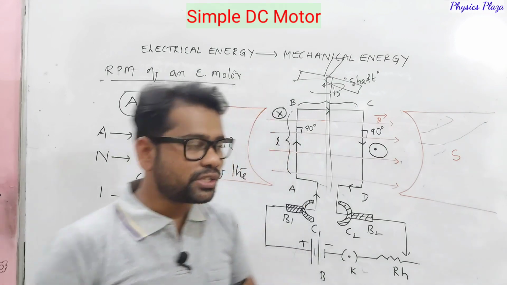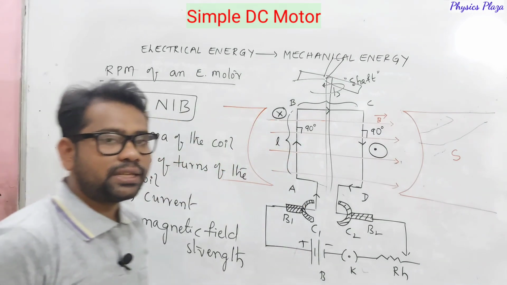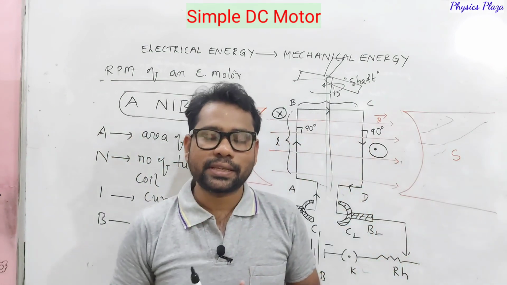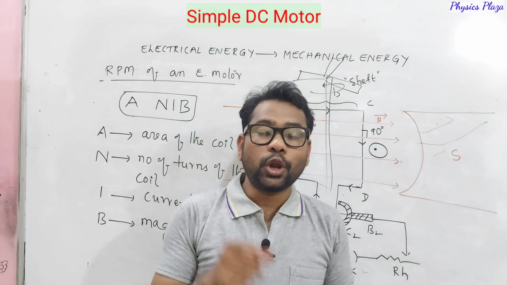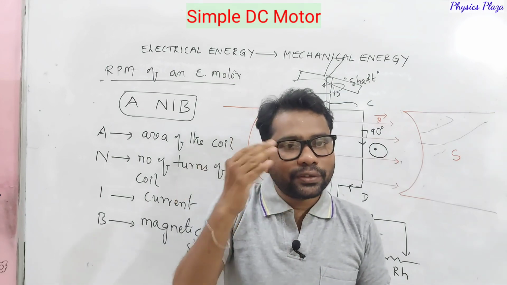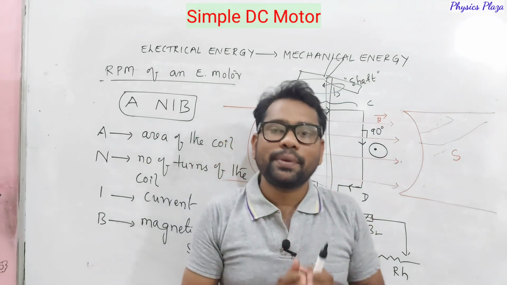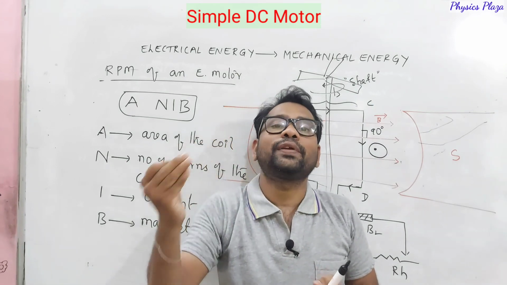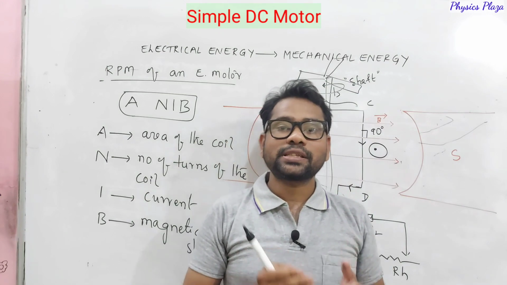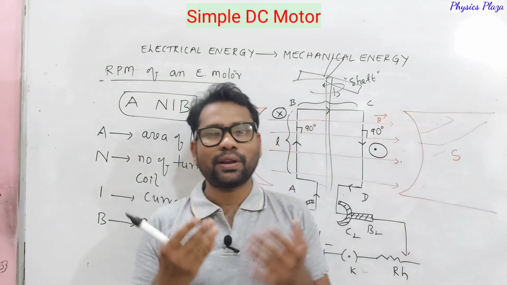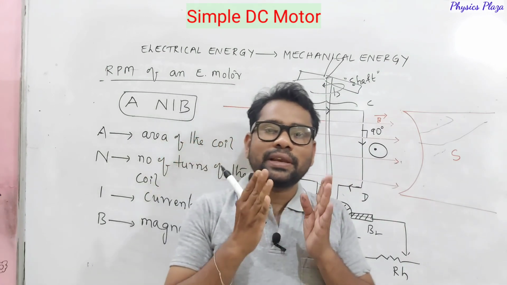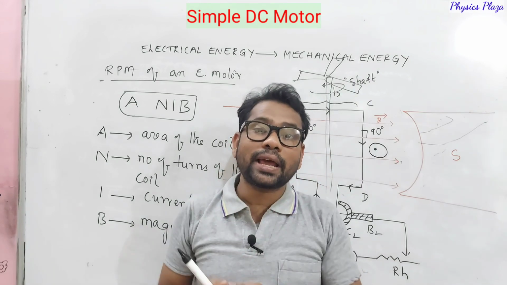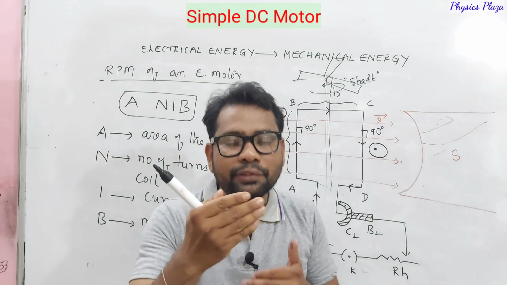Okay, children. So these are today's topics. Now let us recall what we have discussed. Children, in the beginning we discussed Lorentz force. After that we discussed what happens when a current carrying conductor is placed in a magnetic field. And there we discussed Fleming's left hand rule. Children, what is Fleming's left hand rule? Fleming's left hand rule is used to find the direction of force acting on a current carrying conductor when it is placed in a magnetic field.